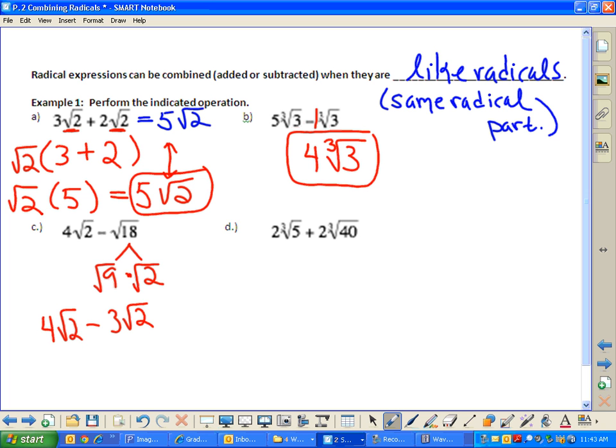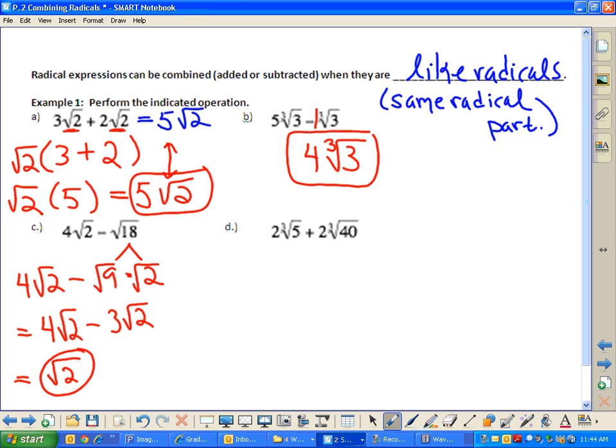So this kind of gives us now what we see as a two-step process, if you think about it. We have 4 root 2, now minus 3 root 2. And we got that by simplifying the radicals first. So that's kind of step 1 if you're a person who likes step-by-step directions. Step 1, you're going to want to simplify the radicals in the problem first, and then in the last step, combine like radicals. Or if you're like Rick, he does the GCF method, it sounds like. So 4 root 2 minus 3 root 2 is just 1 root 2, or we typically write that as the square root of 2. So what comes out of this problem now is a two-step approach to simplifying radical expressions.